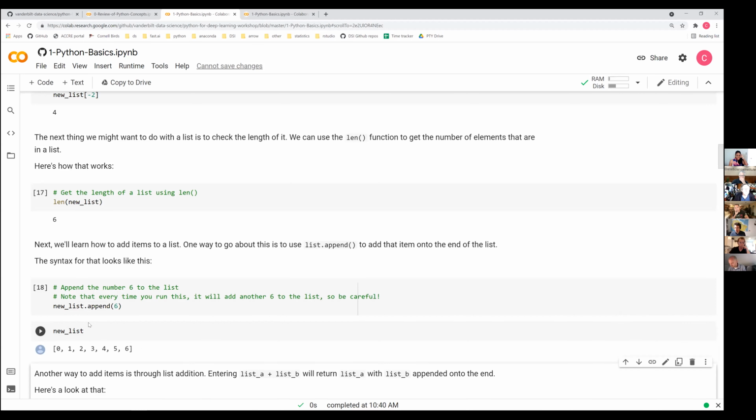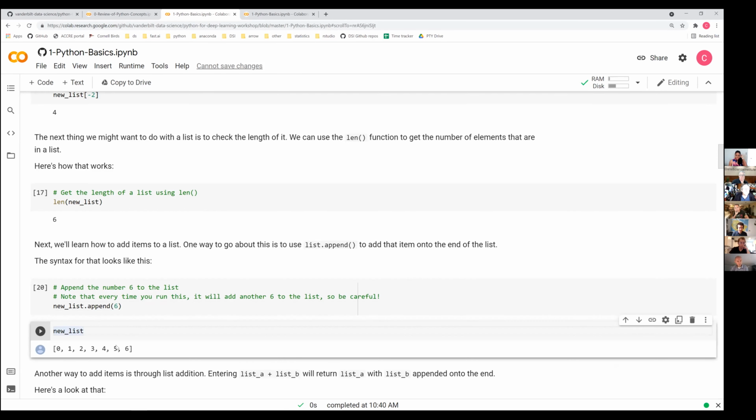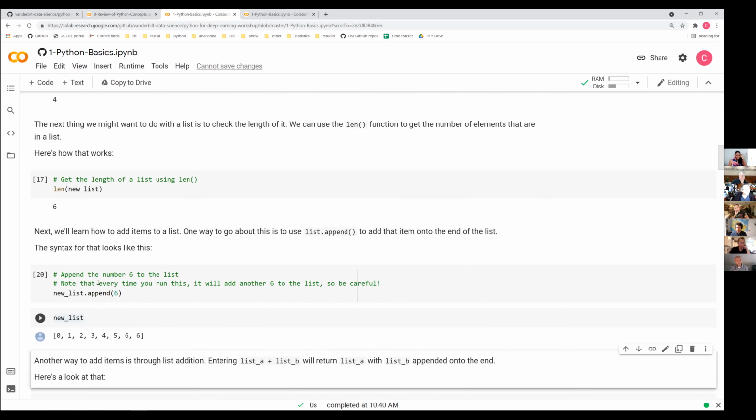So new list now is extended, right? What happens if you were to run this again? In place, you just keep appending. Whenever you're using this append method, when you're using these methods, you're actually modifying the list. So if you keep modifying the list, it will keep modifying the same list. So be careful here. It's really great to be able to print out these things so it helps you know what you have done. This comes up whenever you iterate through Jupyter Notebooks. So just keep in mind that these kinds of things occur. Sometimes it's what you want, and sometimes it's what you don't want.